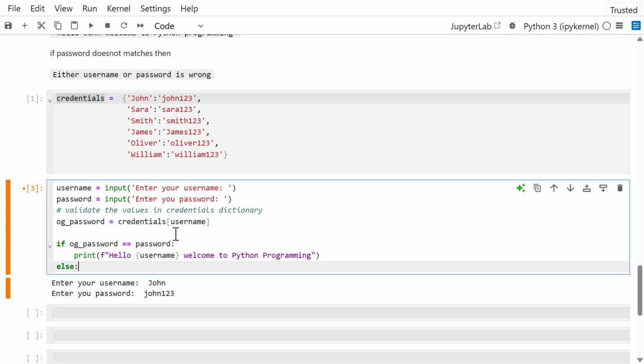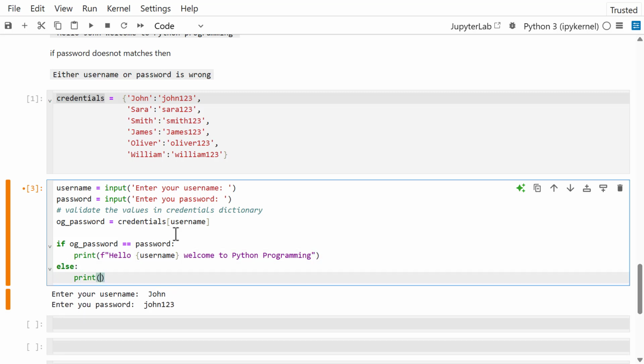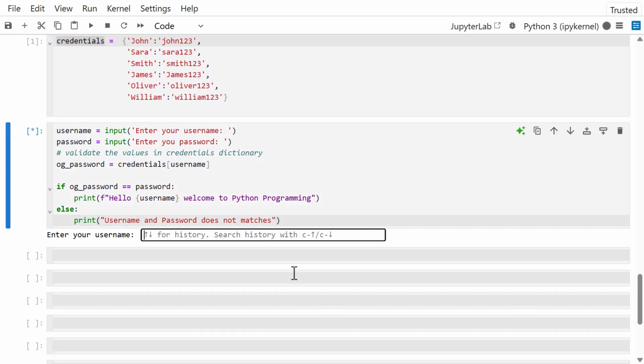Else, if the password does not match, I can say print username and password does not match. Okay, that's a simple print statement I can do here. So let me execute this and enter the username.